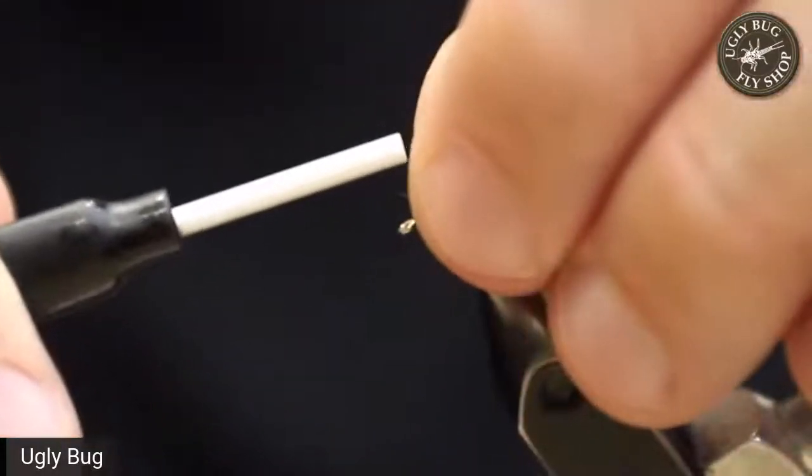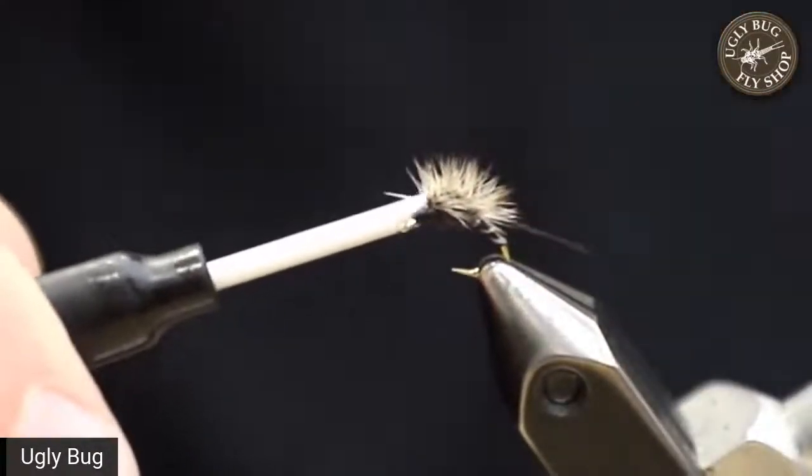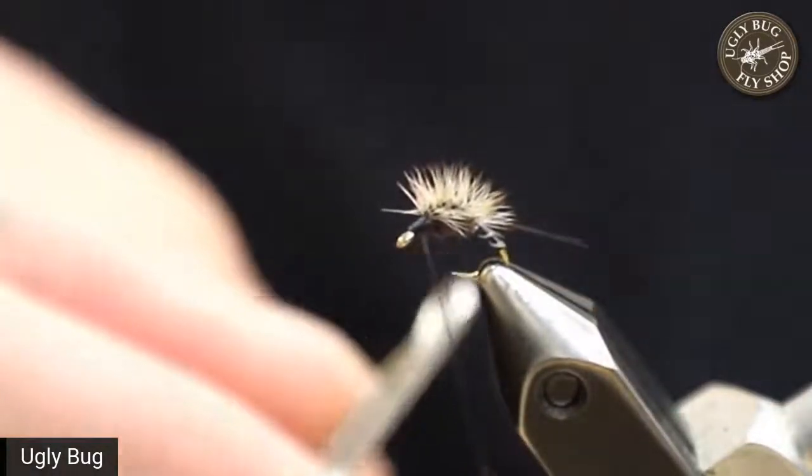You can build up a little bit of a head by just sticking your bodkin right up in there. And that's just to avoid trapping fibers of your hackle. And then we'll whip finish.